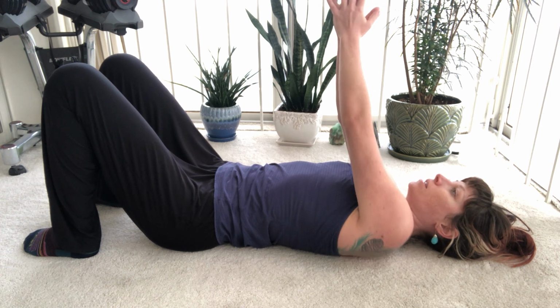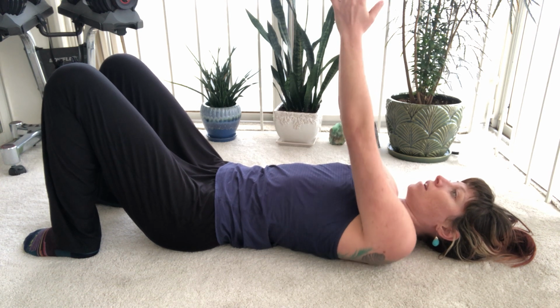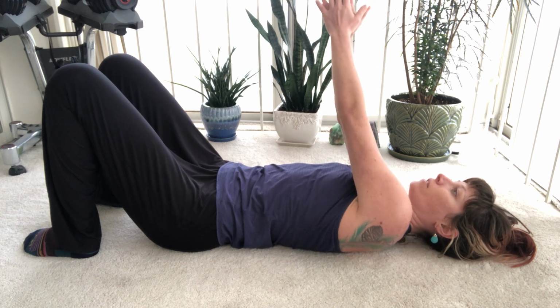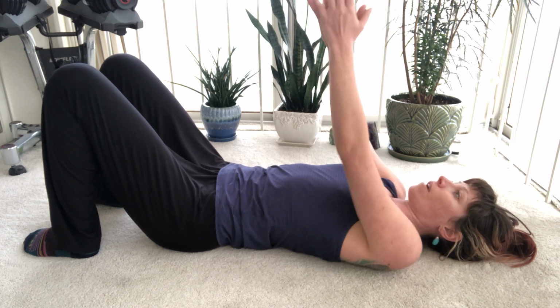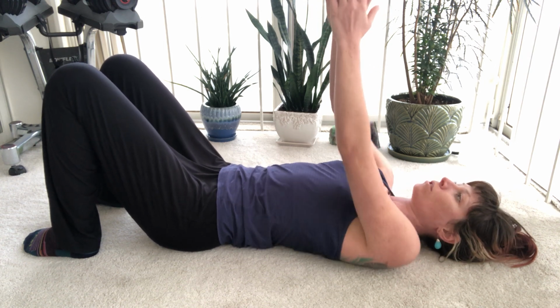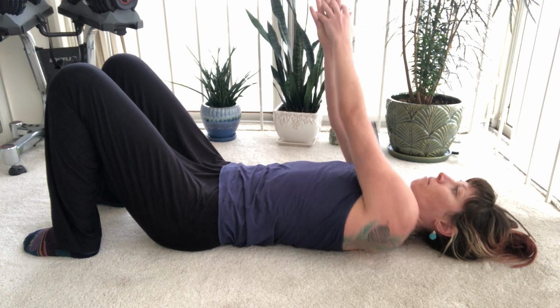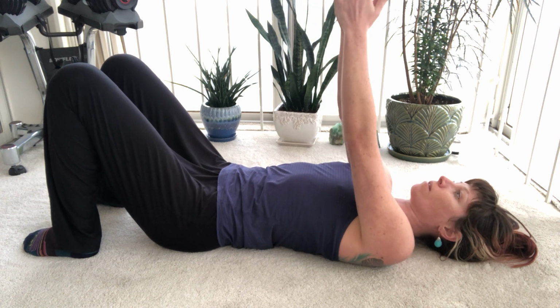And you can start to see that it's a little bit easier now to lift the shoulder blade and come back down. So now you start to pop it. Go a little faster for 10, 9, 8, 7, 6, 5. It's all with your shoulder blades, less with your ribs. More shoulder blades, less ribs. So that's really differentiating your rib cage from your shoulder blade work. 3, 2, 1. Come back to center.